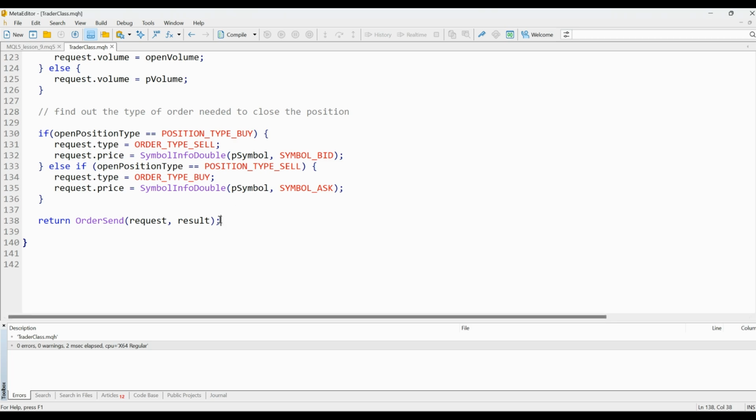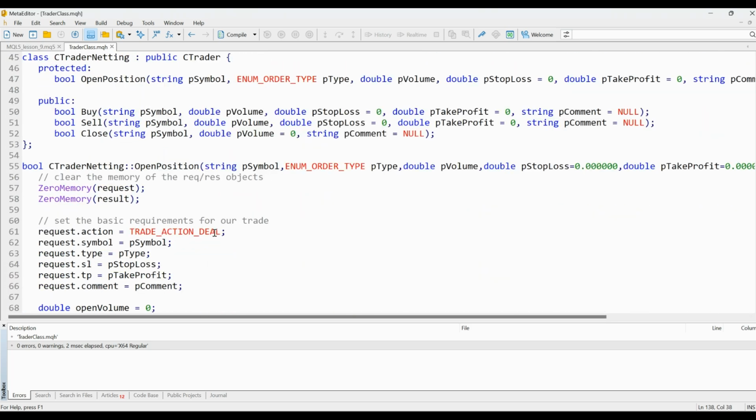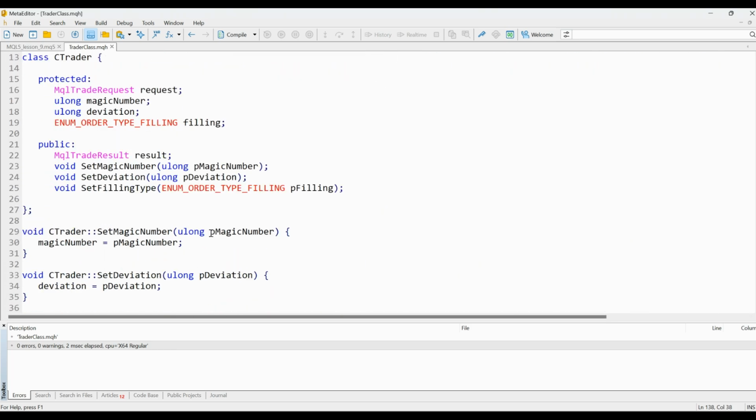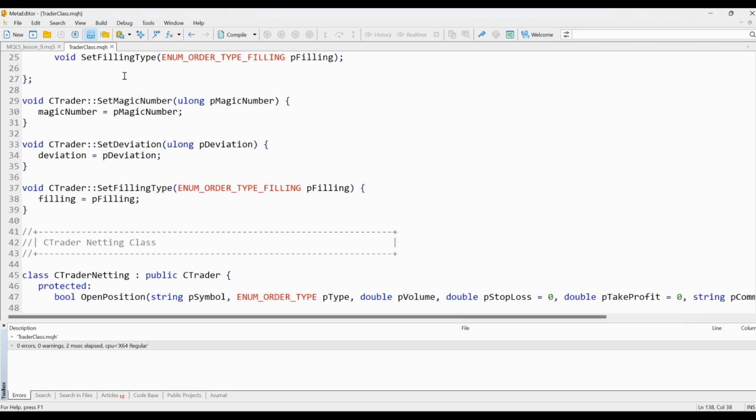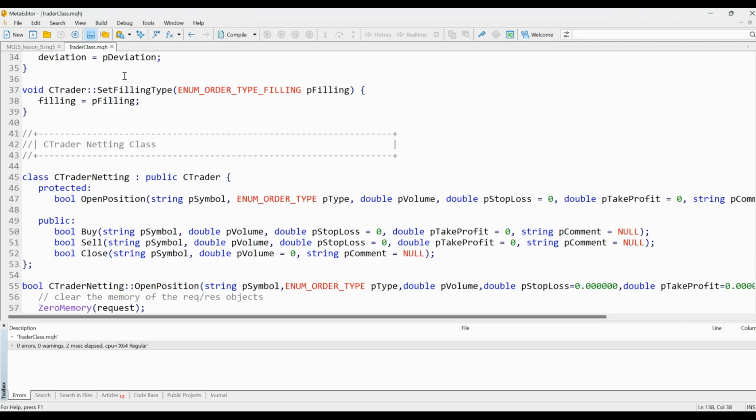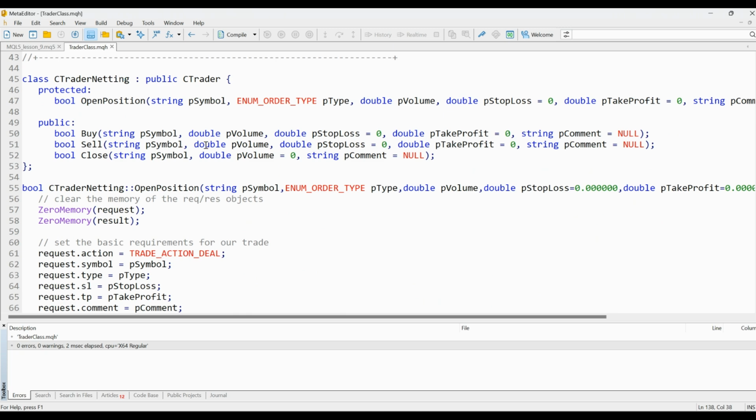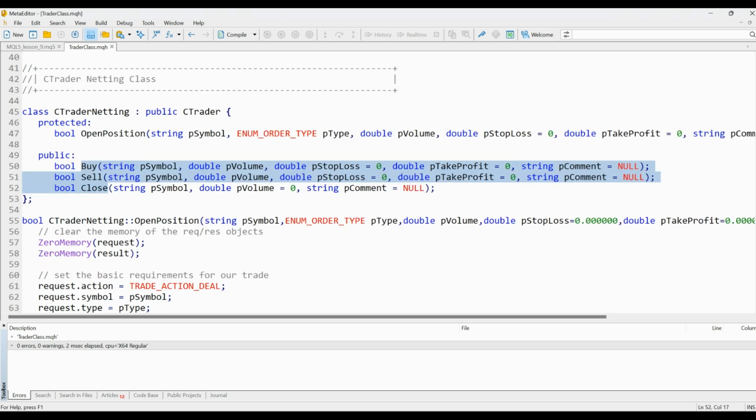So now we have a full netted class that derives from our trader parent class. We have an open position function which can only be accessed from within the class itself, and the reason we've done that is because we've created 3 public functions to give us different kinds of actions.